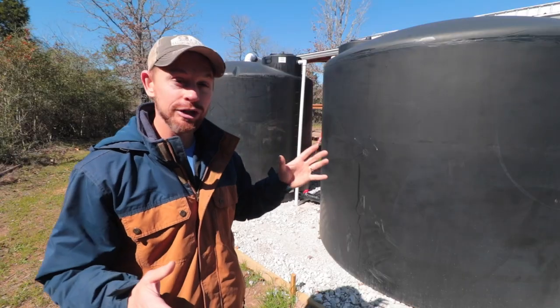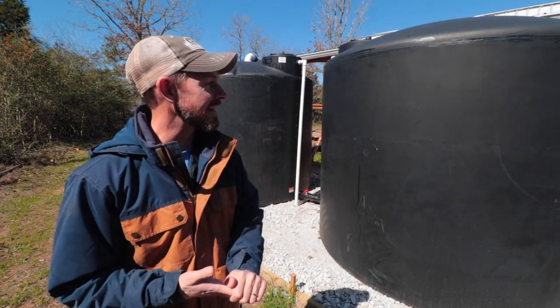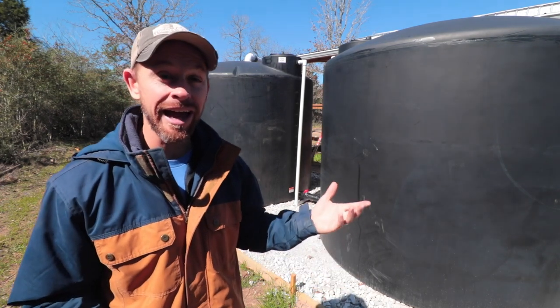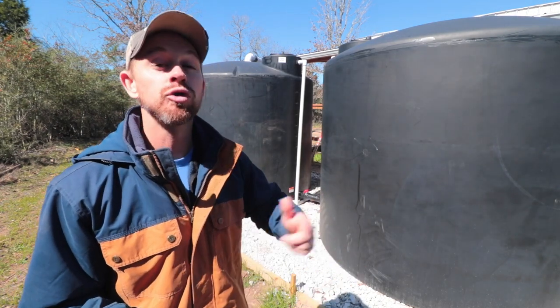So I just now have my first rain tank loaded up. I am so scared right now. Holy cow, I'm terrified. This thing is huge. This is a big giant thing sitting on the back of the trailer like you just saw, and I had to drive for 2 hours one way, and I only could transfer one at a time. So I had to make the trip twice.